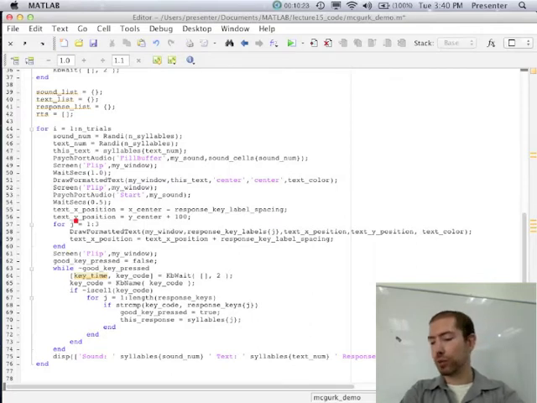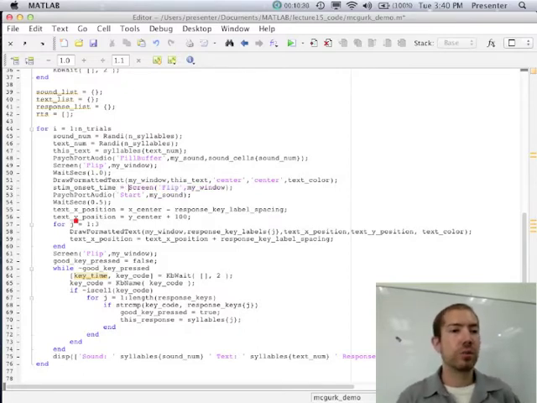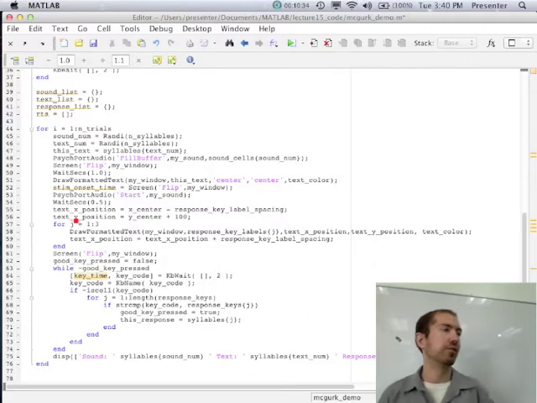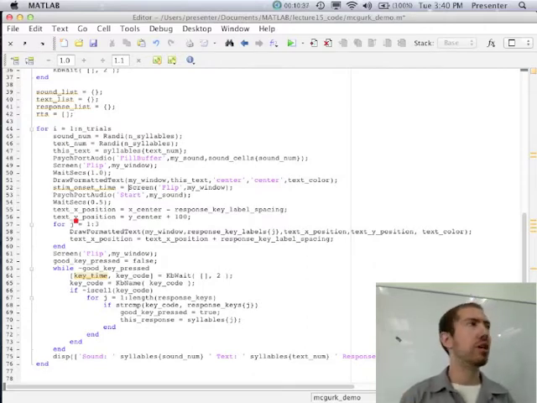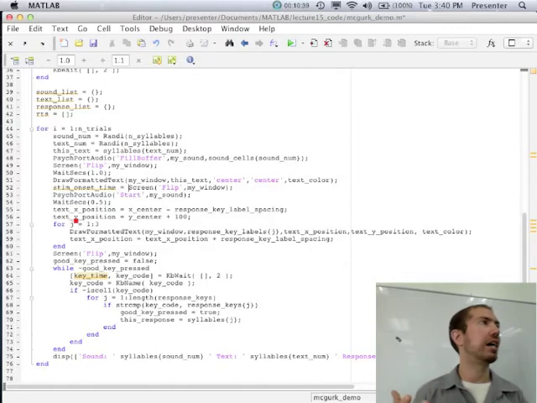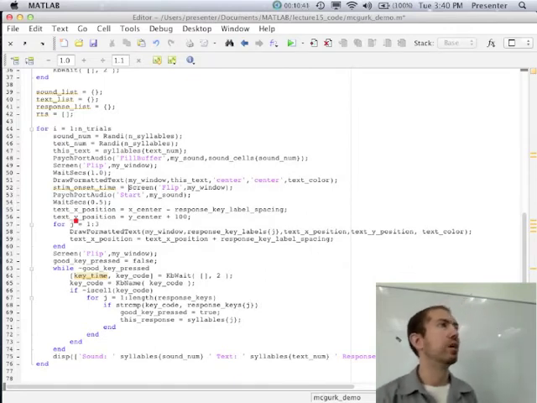So we can call it something like stim onset time equals the first output variable of the screen flip subfunction, and then we know, according to the internal clock, what time the screen was flipped.